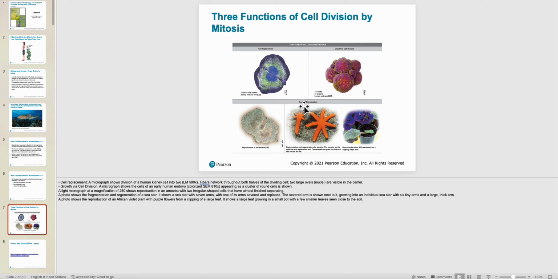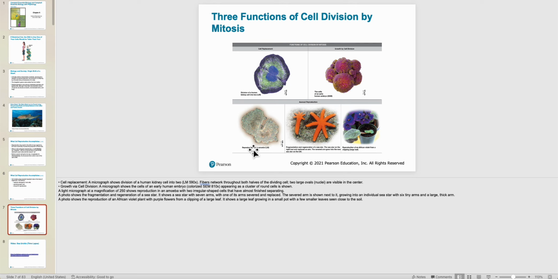So in this picture here, we see a cell dividing because of replacement. Some damage has occurred, and now we're replacing the cells, so that's one reason. The other is growth. So that's this one right here, where the cells are growing. That's what tumor cells do, cancer cells. They grow like wildfire. So cell division, growth.